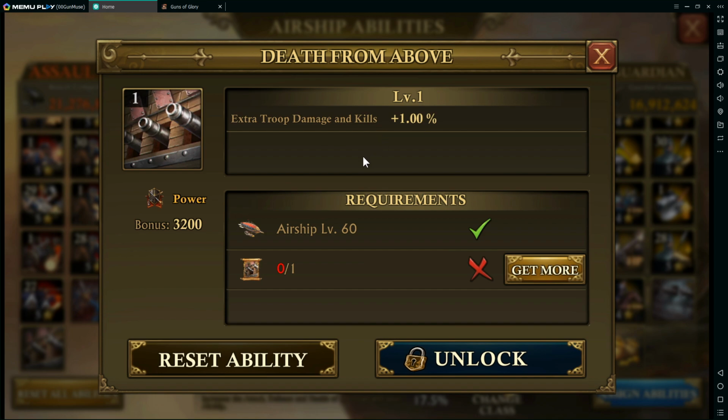So, death from above is not considered that great of a replacement for other stats, but it might be. Now that we've gotten into where our other stats are so bolstered and we've limited our damages in some areas, increasing troop damage might be the way to go.